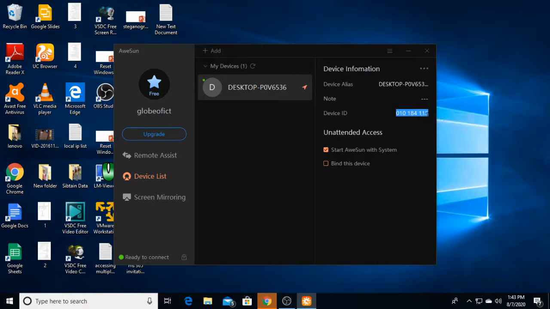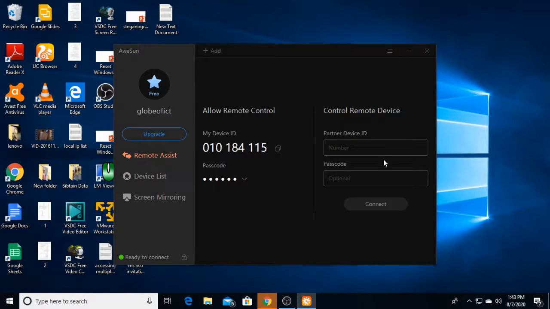We are going to access this remote desktop from this window. The passcode is optional. If your partner gives you the passcode, well and good. If not, then you have to connect, and the request will go to your partner to accept the connection.